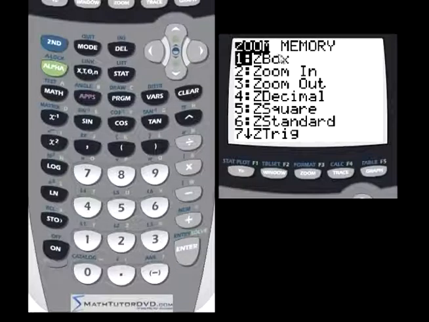You can go into the zoom menu and you have all of the same things that you can zoom in and out just like we could before. So I'm not going to go through all of those. Everything applies from what you've learned before. You can zoom in, you can zoom out. So let's zoom out a little bit.